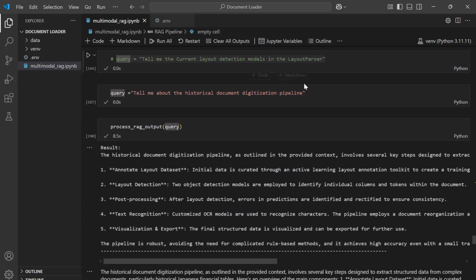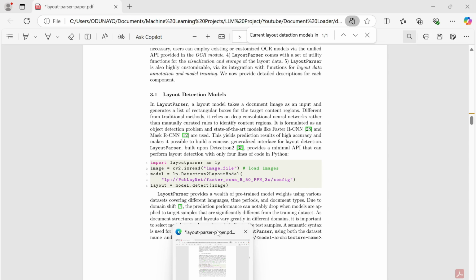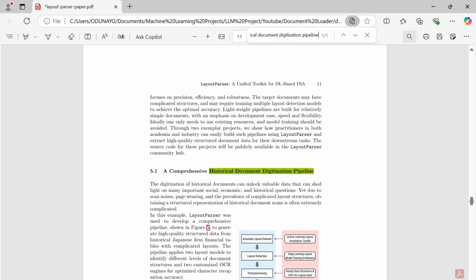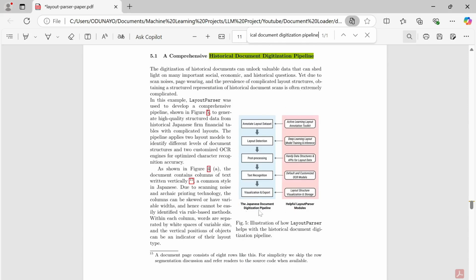If I were to look at the PDF and just confirm if this is the right thing, you can see it actually takes out the image from here. And if you look at the text, it's definitely the same thing as what the large language model is returning.